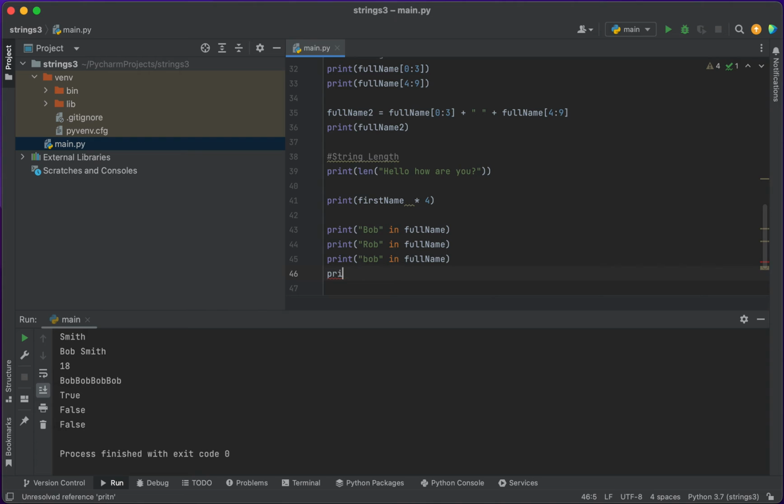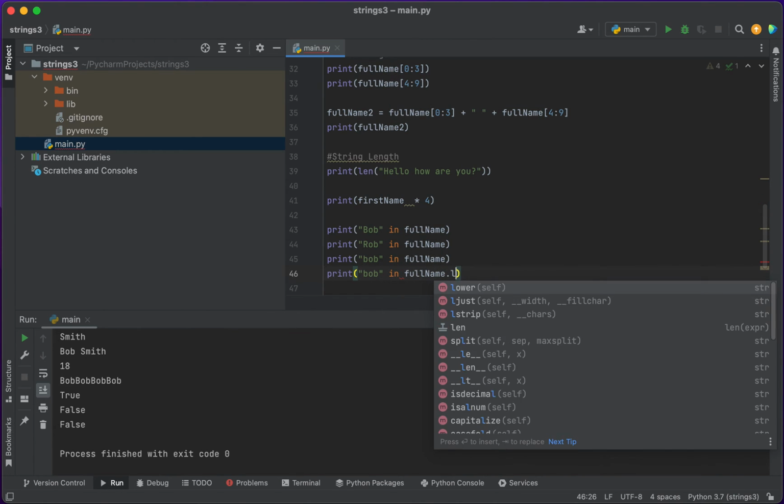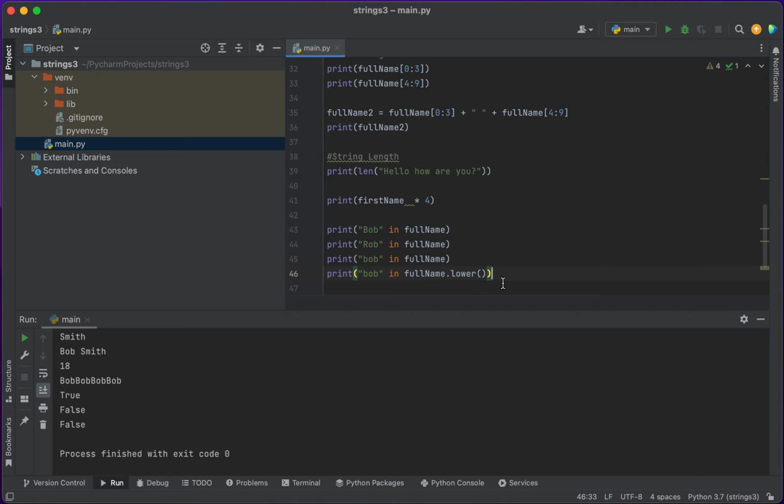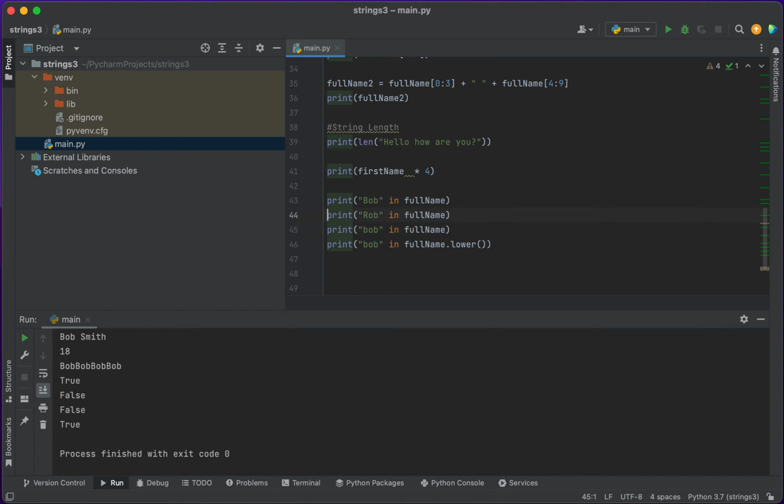But if we wanted to check again, we can use one of the functions we learned before, full name.lower. So now it forces the full name variable into lowercase before searching it for the string Bob, and now it should find it. Haha, it has. That's the search function.